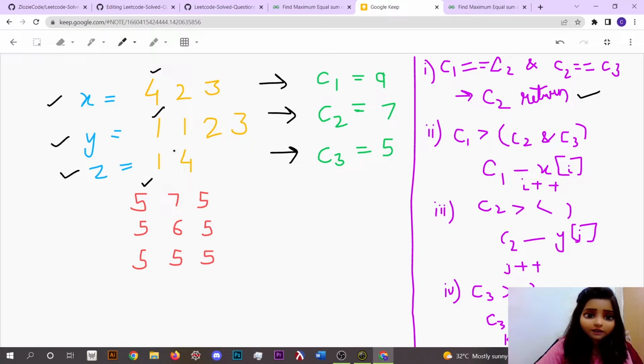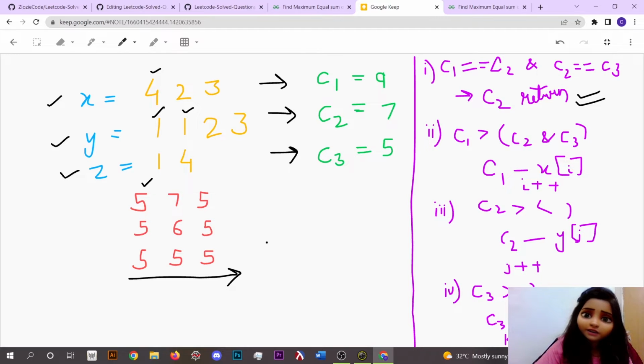Our pointer is now pointing to this element, which is basically the top element of the stack y. So we subtract it from C2 and we get 5, 5 and 5. In this condition, we got our required answer, that is C1 is equal to C2 and C2 is equal to C3. So we return any of them and this is our required answer.